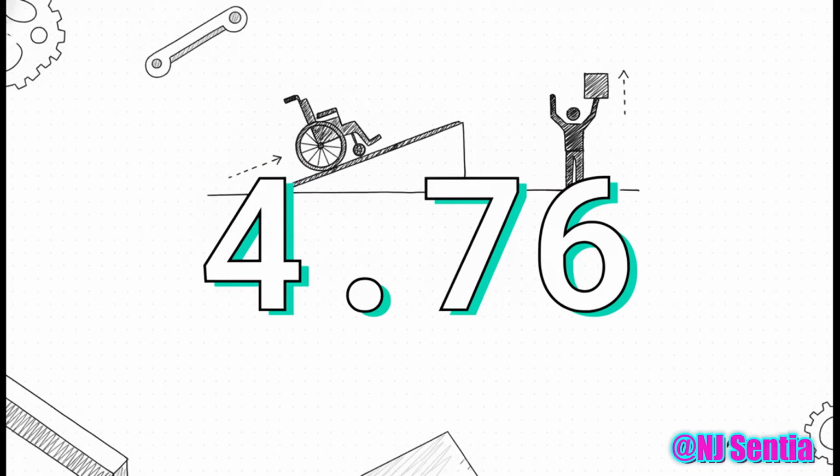Speaking of modern engineering, take a look at this highly specific number, 4.76 degrees. This is the maximum allowable slope for wheelchair ramps under the Americans with Disabilities Act. It's not arbitrary, it's a perfectly calculated angle that provides roughly 12 times the mechanical advantage over lifting something straight up. It makes it exactly the gentle slope needed to ascend comfortably using just human arm power.